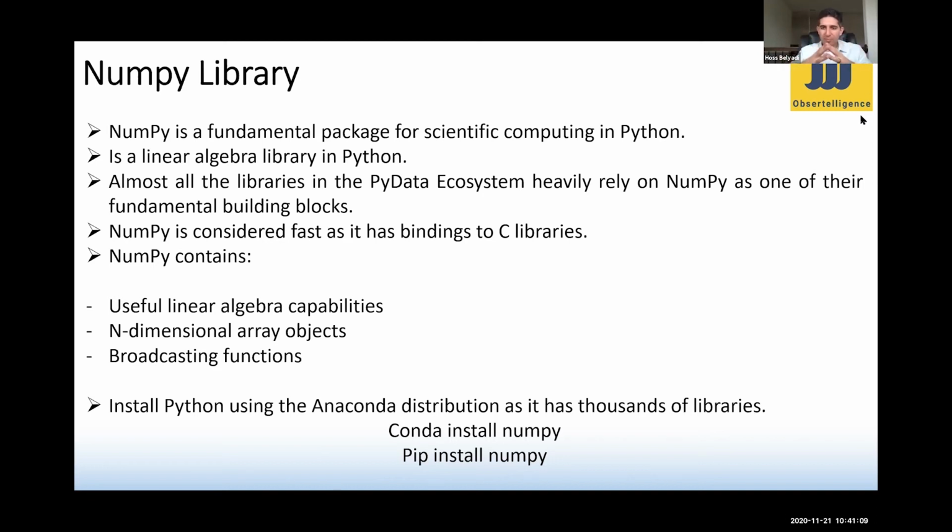But I want to show you Jupyter Notebook and how you can use it to run your code and save it, starting next lecture. First I want you to understand some of the libraries, and then I'll show you how to download Python and finish this lecture. Then next lecture, we'll go in there and do some coding together.